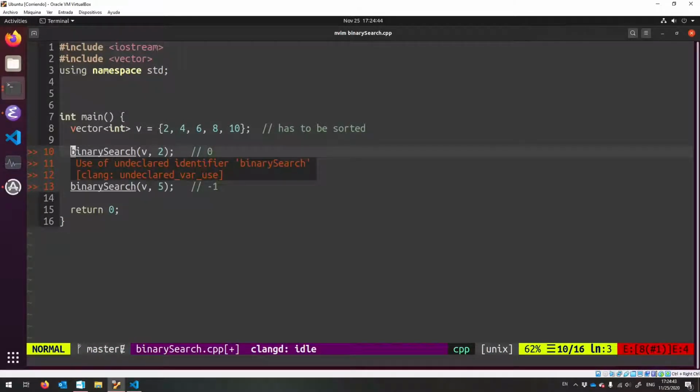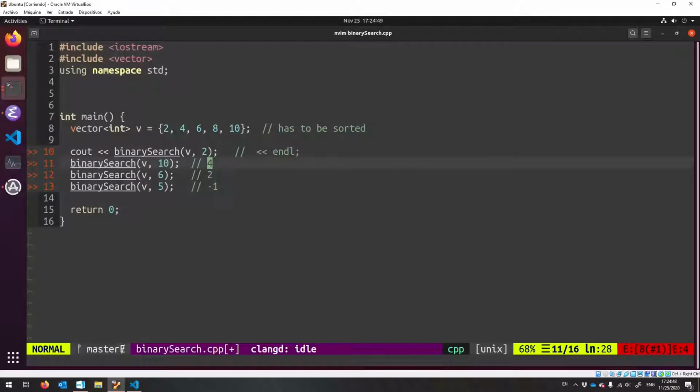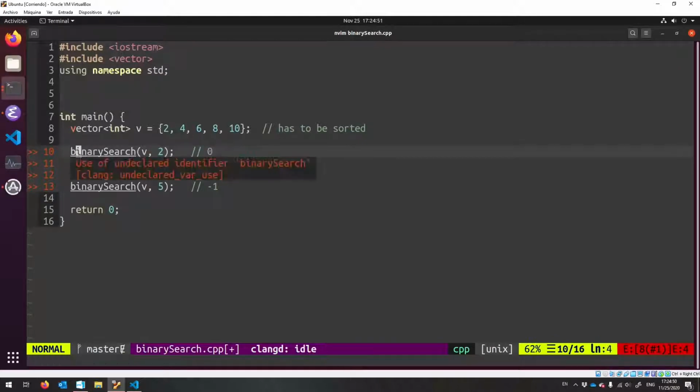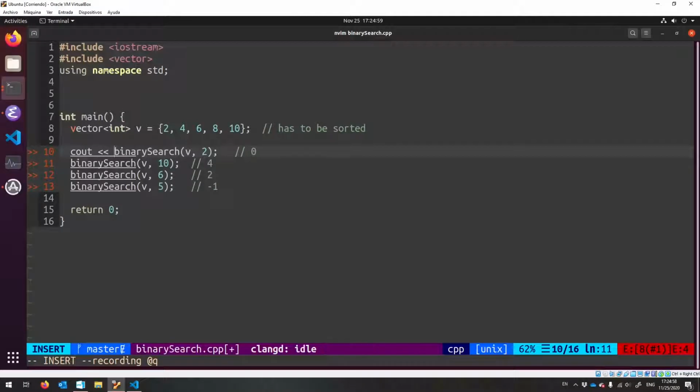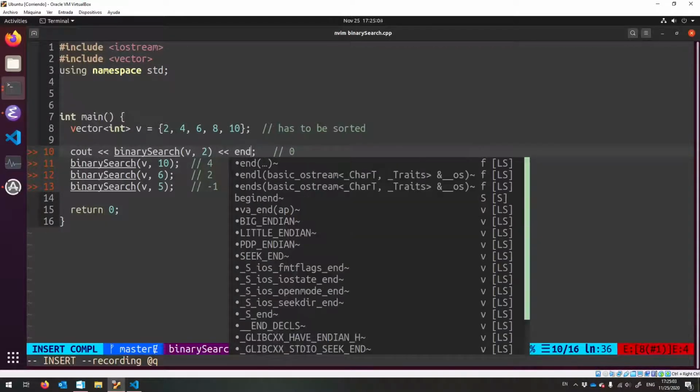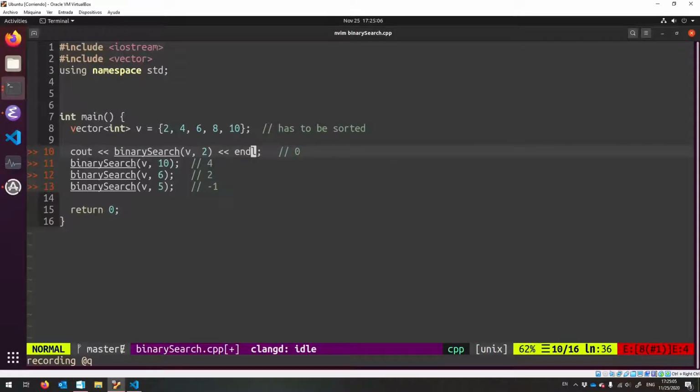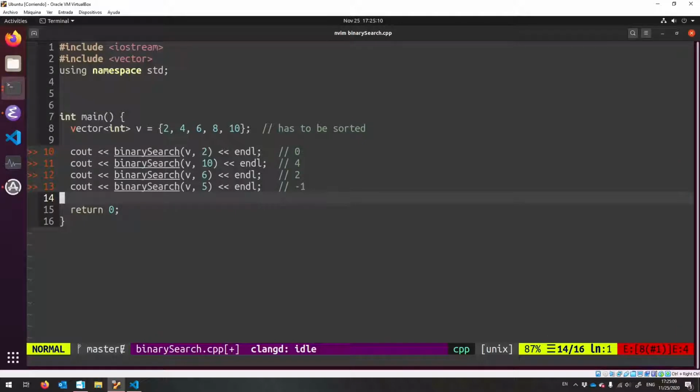I guess we might as well print these out, huh? Let's see here. What do I want? I want to record a macro. Let's go here, insert cout, then let's find the semicolon, insert a new line, and go down. Okay, the magic of Vim, I can repeat that process.